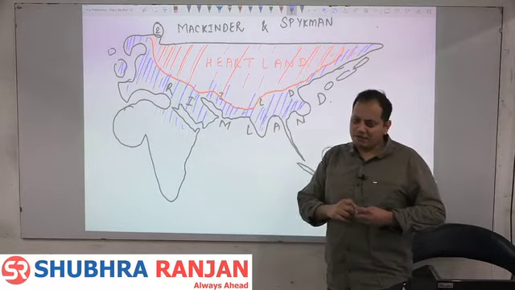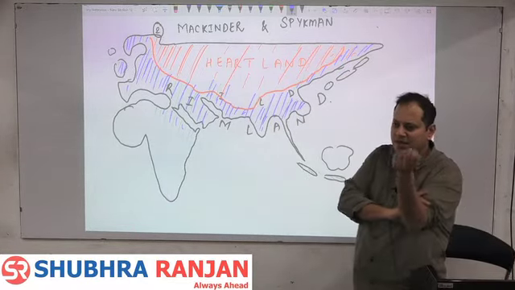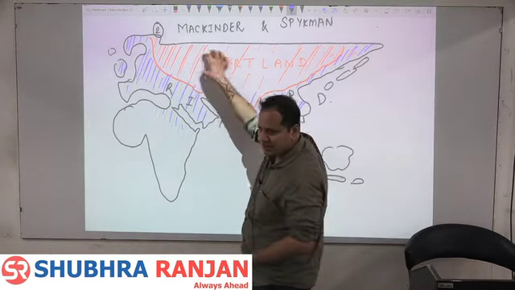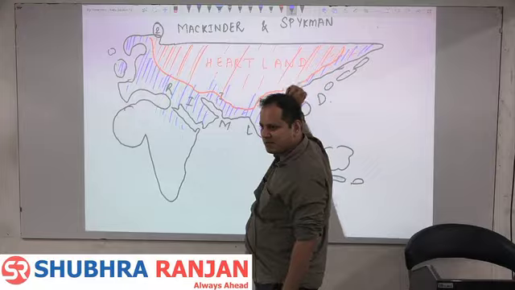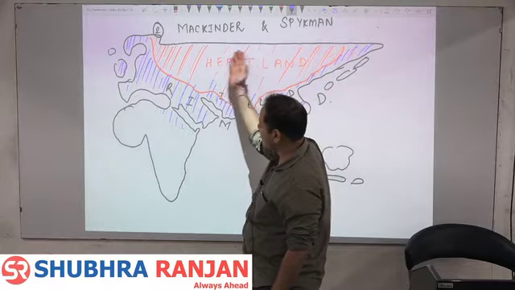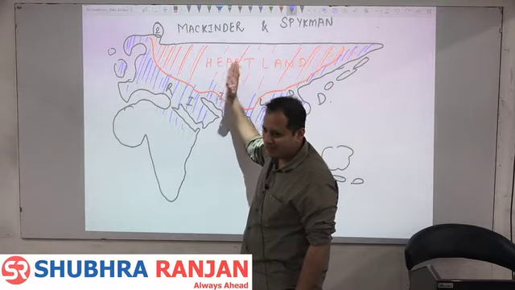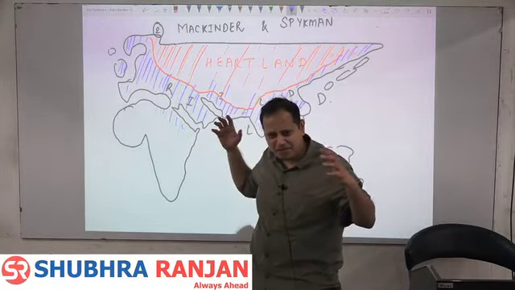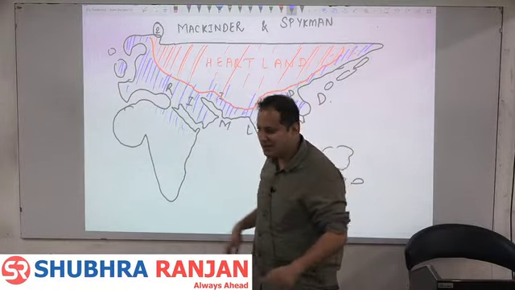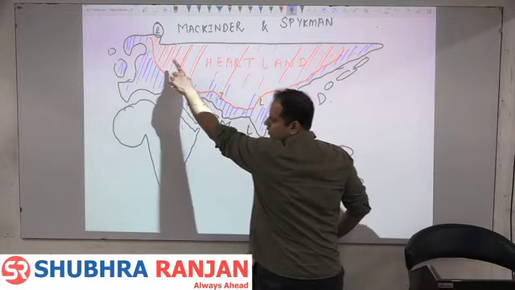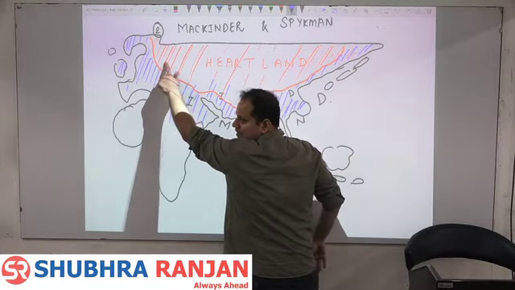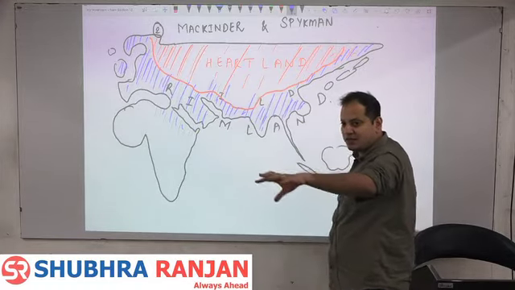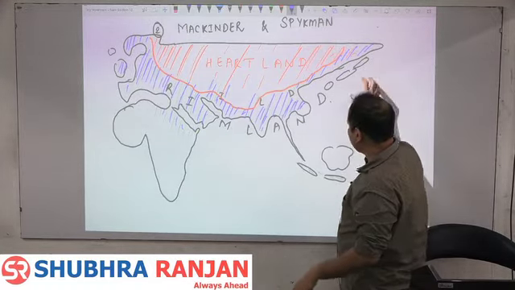But over a period of time as we developed, many things came to the front. First was geography, that Russia is populated only in this region. Russia may be very vast, but it is not powerful because here it is an extremely extreme climate and therefore not populated. So this is not its strength. Second, Russia is so big that you cannot easily move forces from here to here in case of any problem. Fine? So what USA started doing, USA started entering into alliance with Japan.